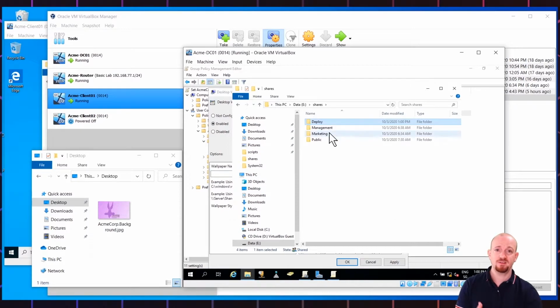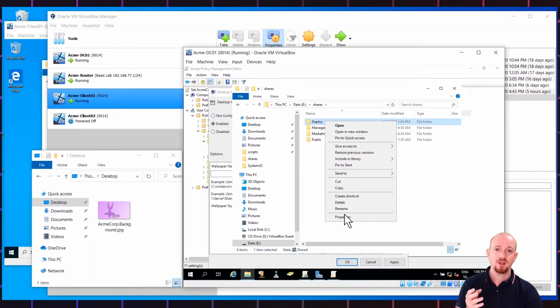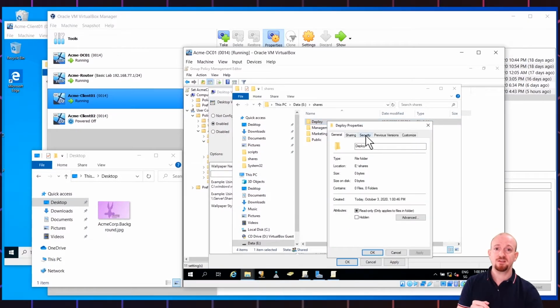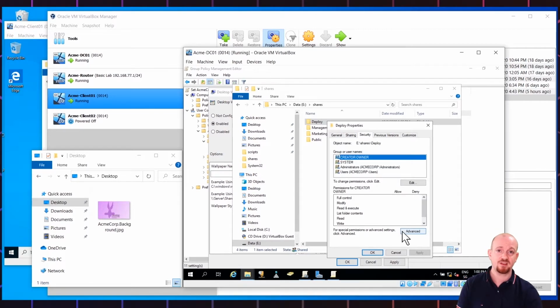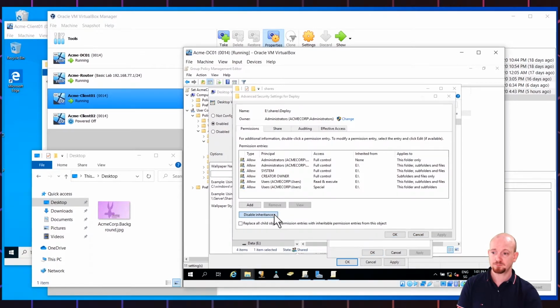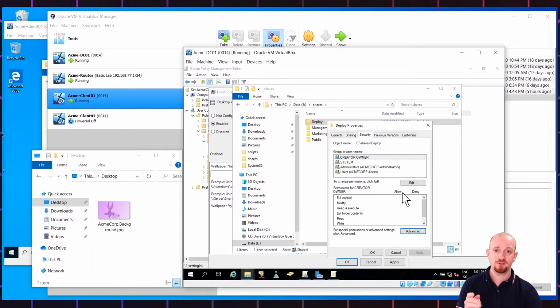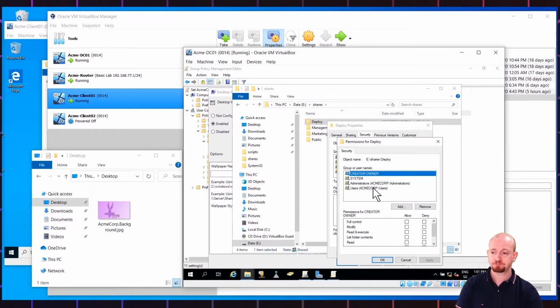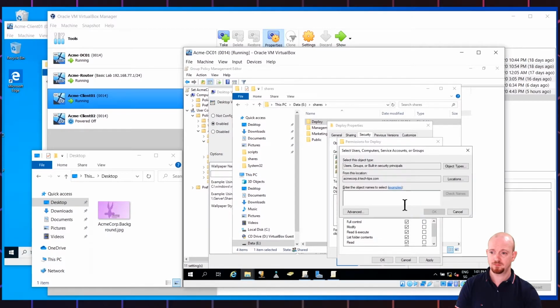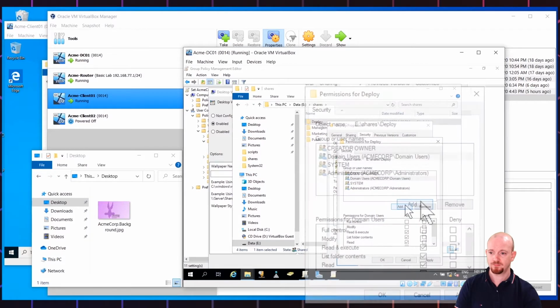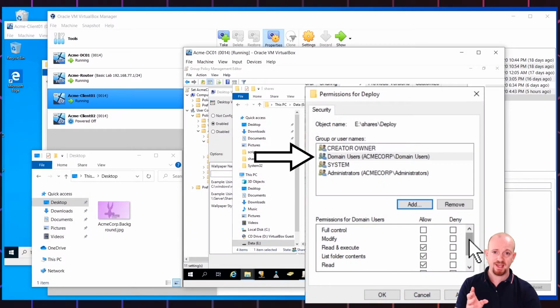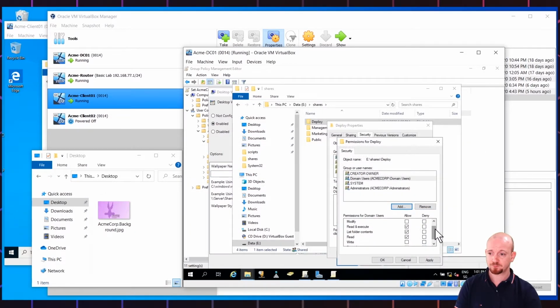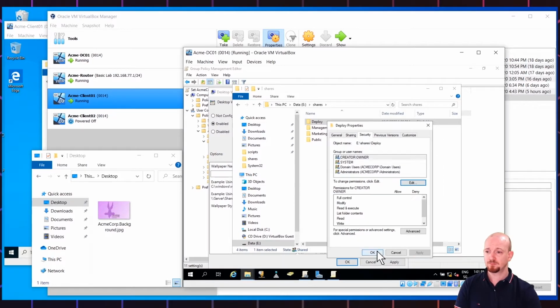Open the Properties, go to Security to make the appropriate settings so every user has read access to deploy. You have learned how to do this in this episode. Read access will suffice. Click OK.